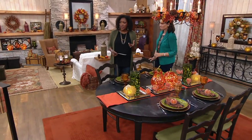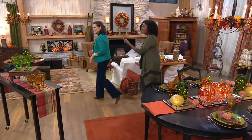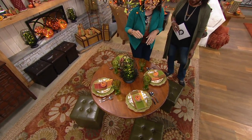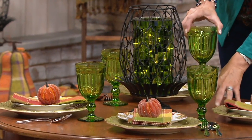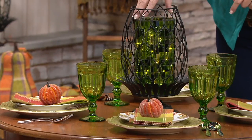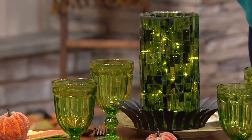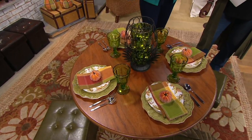They're substantial glasses. It makes a difference when you're having that perfect beverage, whether it's the malted kind or not — iced tea, sweet tea as we love to say down south. And look at how the green here on our table looks with the gorgeous color of the wood. Look at how pretty the green is. And I cannot wait to share with you this beautiful tile hurricane in the green — look at how that is such a perfect match. You've asked us to bring you drinking glasses, and I love it when we get to bring you exactly what you've asked for.